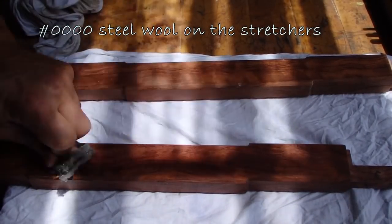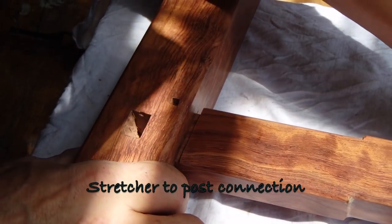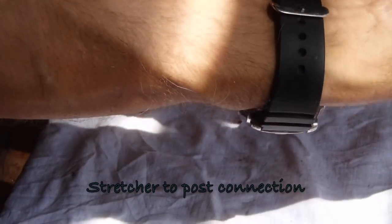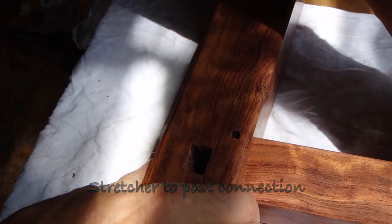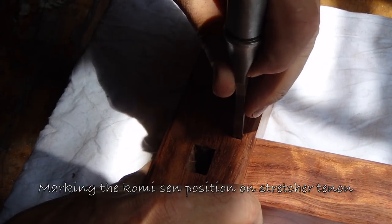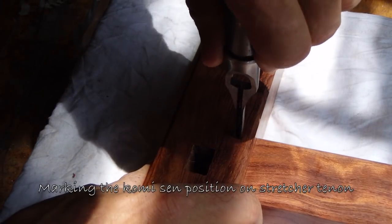Stretchers for the stand follow the same aesthetic pattern as for the side table and coffee table. What I'm doing here is fitting the stretcher so I could mark out the location of the peg using a hollow chisel. After this step is complete, the tenon is mortised for that peg.